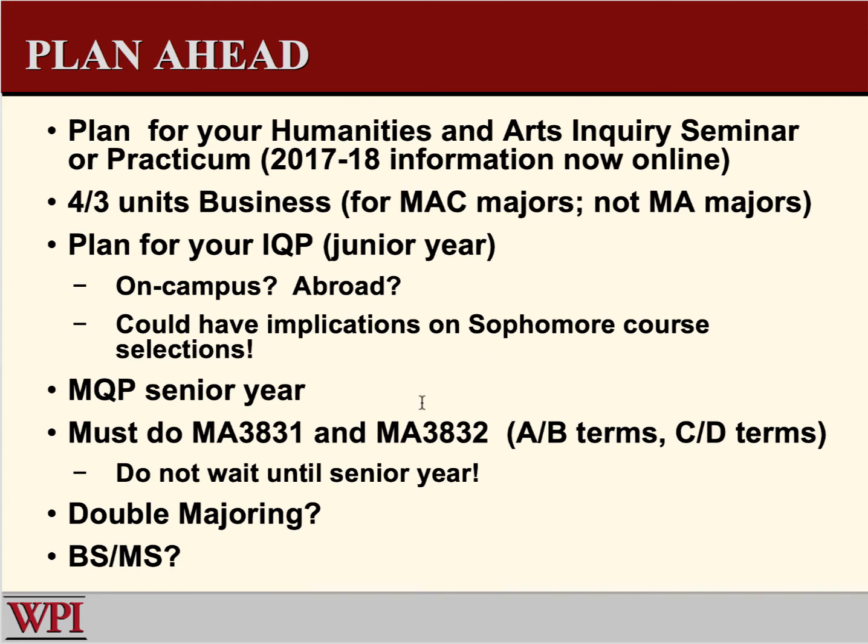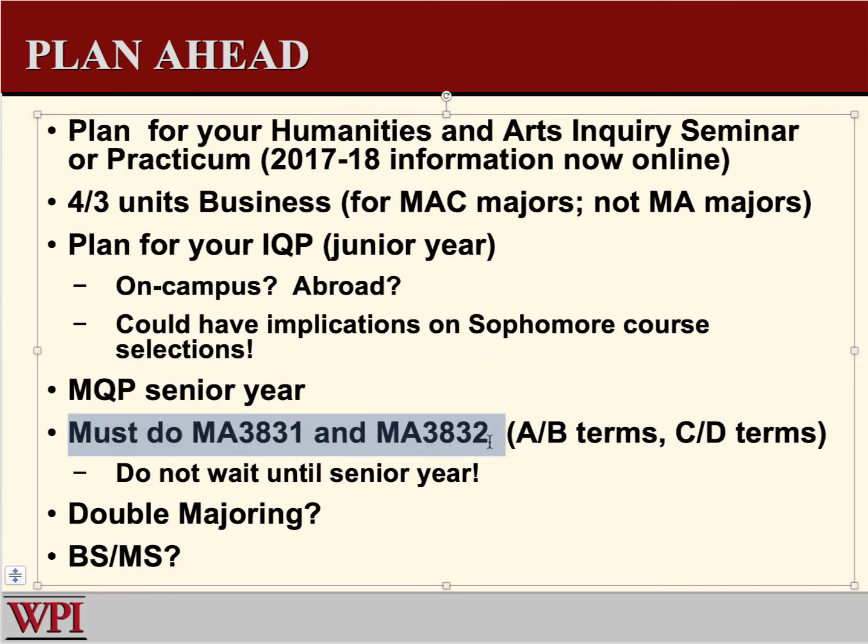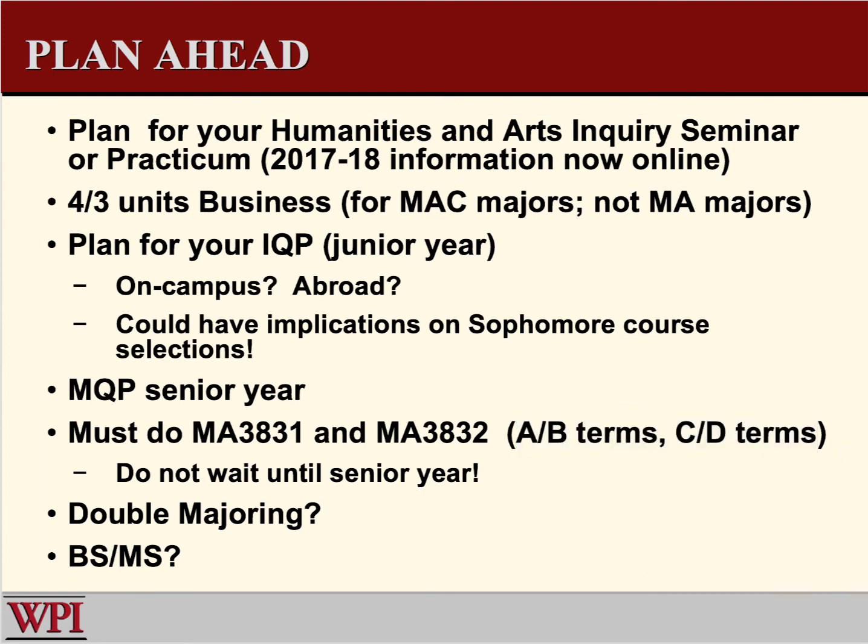Also, in either major, note that you have to take that real analysis sequence. You want to take them back to back. It can be either AB or CD terms, but you don't want to wait until your senior year, and you don't want to take them too early. You want to take those courses when you're ready to go into a serious proof-based analysis course. So it helps to have things like Bridge to Higher Math under your belt, some transition courses, so you've had some experience with proof.